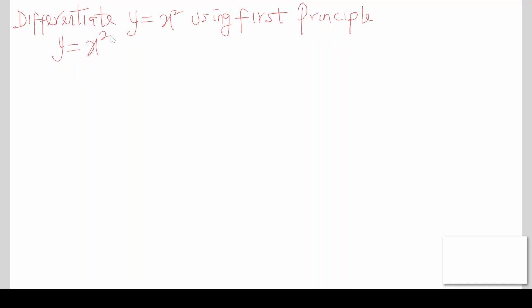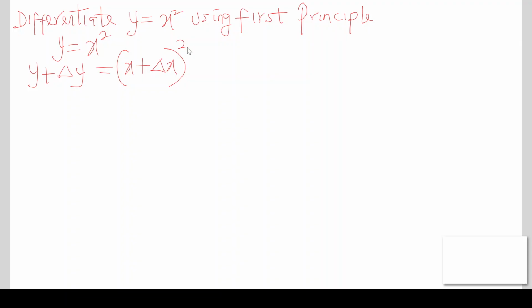Now we are going to be walking through the steps one after the other, just like we did in the first example. Now the first thing we are going to be looking at is there must be a change in y, and whatever change that you have for y must be given for x. So it becomes y plus delta y, that is y plus small change in y, must be equal to, this time around it is not x, we have x squared. So it has to be x plus delta x, then we square also, because it is x squared.